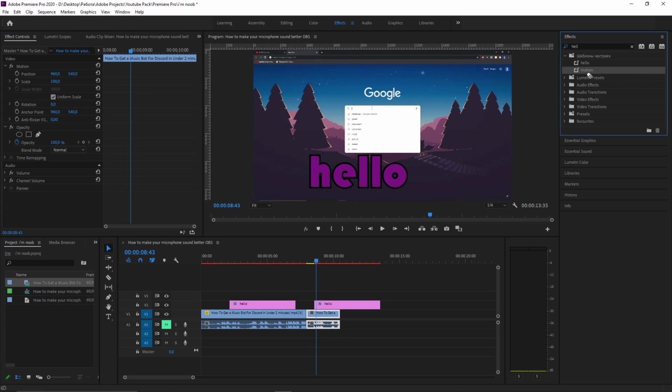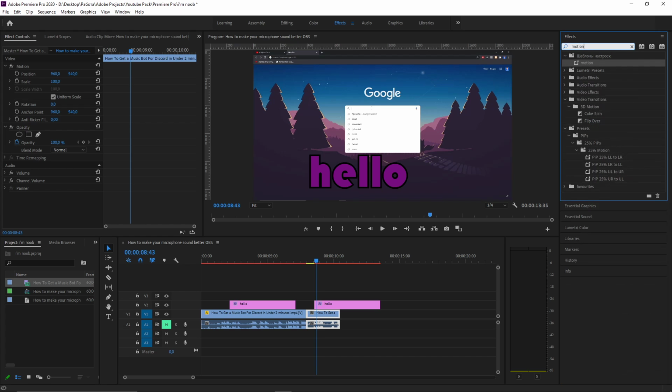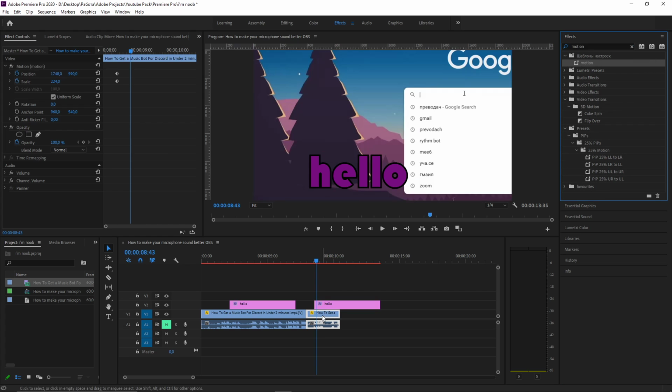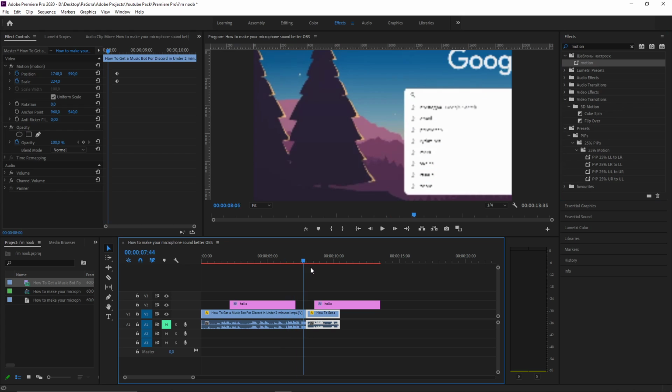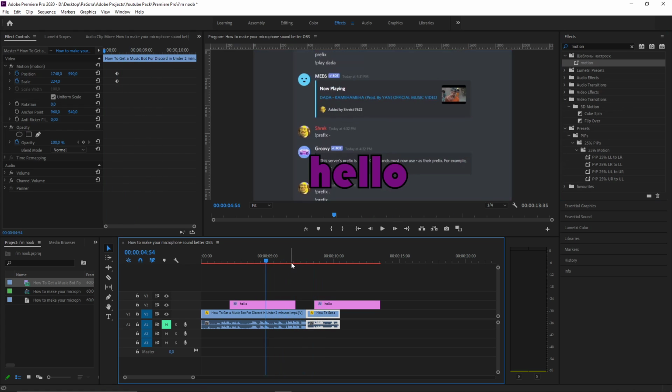Just click here on the motion, or if you can find it, just search motion like that and drag it here, and as you can see now you have the same coordinates as the first video. And that's how to create presets and to use them.